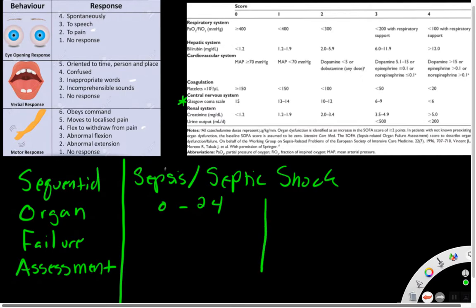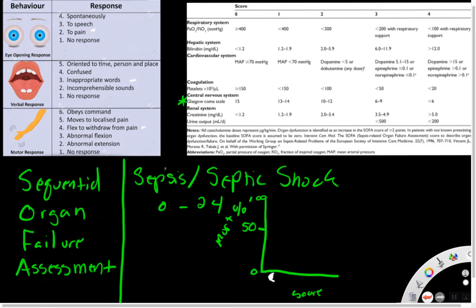So the easiest way to discuss a SOFA score is to represent the change in mortality rates amongst the scores, okay? So on this side we have mortality percentage, and down here we have the score. All right. So from 100% mortality rate down to 0. So one would think that, wow, we wouldn't have 100% mortality rate, but we get pretty close, you'll see. So down here, it's usually defined in these terms.